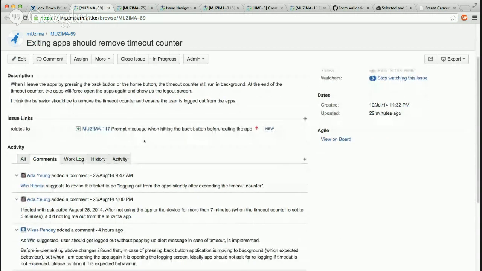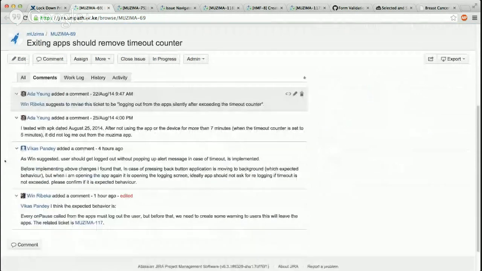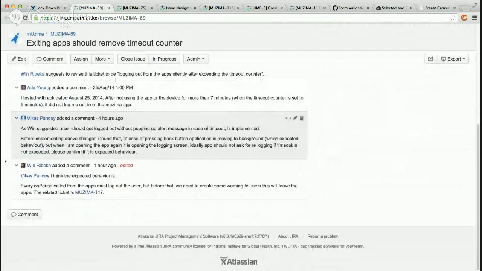So the next one is 69. And thank you for working so quickly on this, Vikas. So I think Wayne said, given the comments just right before the call, I just wonder if that makes sense to you, or you have any questions on the clarification. It looks good to me. In the point you have mentioned, the last one, that it should prompt a message if you are about to exit from the application, it will log out. So this is good. I think we can implement that one.